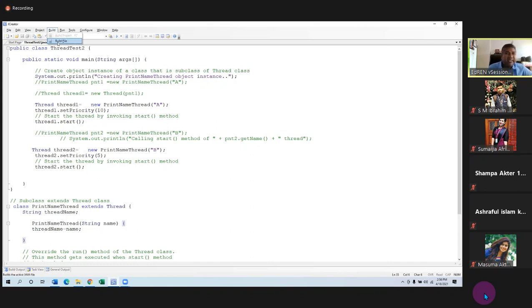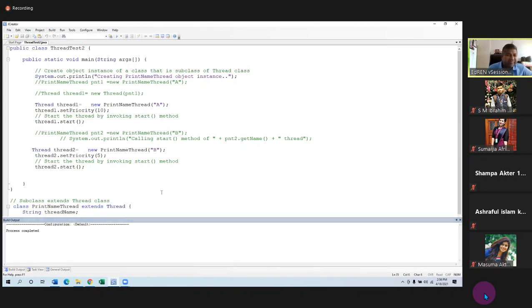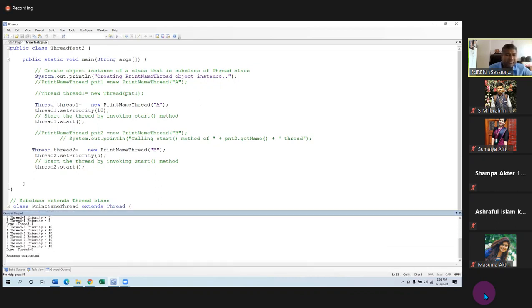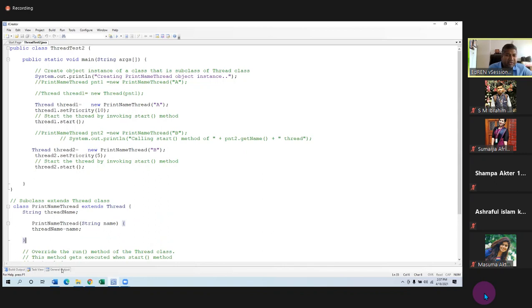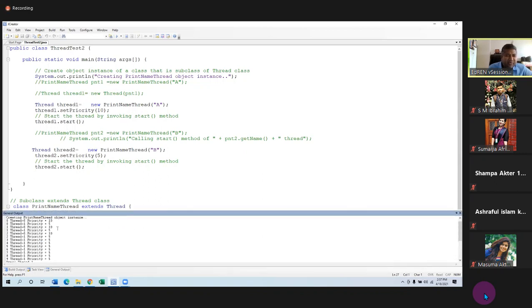Let's run this one and see what will happen. Yeah, so now you can see that our JVM is not working with thread priority. The JVM is not using priority scheduling, so sometimes it uses priority scheduling, sometimes it does not.